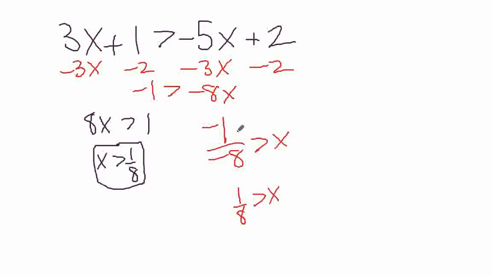But that contradicts the old answer that said that x was bigger than 1/8. So what in the world happened? This would have worked for equations, but it doesn't work for inequalities. The twist is that when you multiply or divide by a negative, you need to swap the direction of the inequality sign. This is the most important thing to remember about inequalities, so I'm going to repeat that. When you multiply or divide by a negative, you need to swap the direction of the inequality sign.